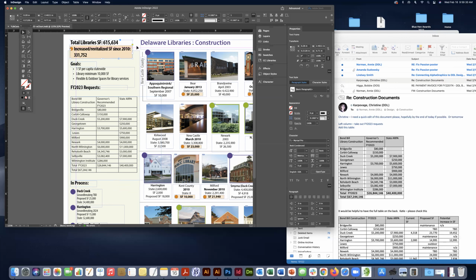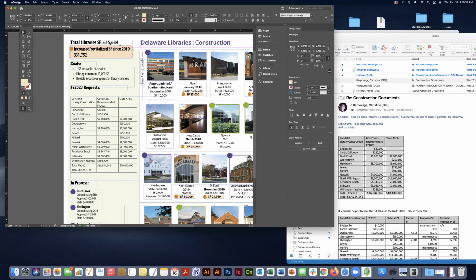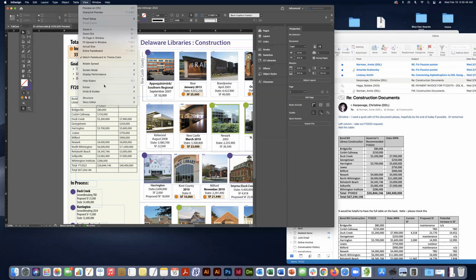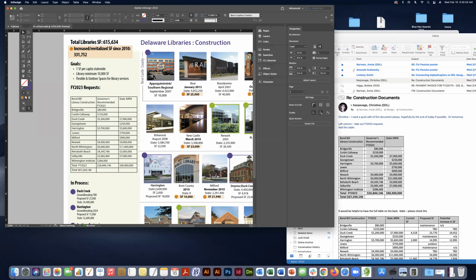This looks a little tight, so let me bring that over. Okay. And then nudge that up just a hair. Okay. All right, so let me look, View, Screen Mode, Preview. All right, that looks pretty good there.